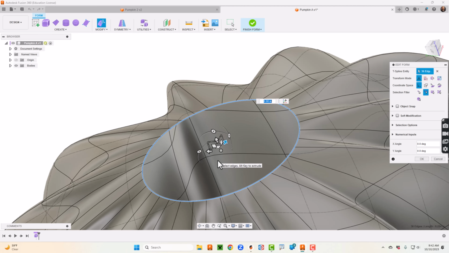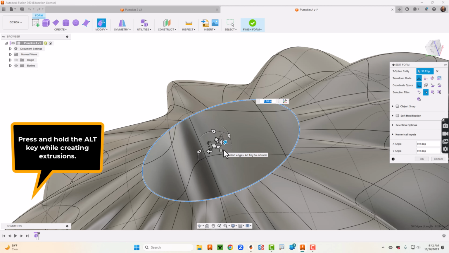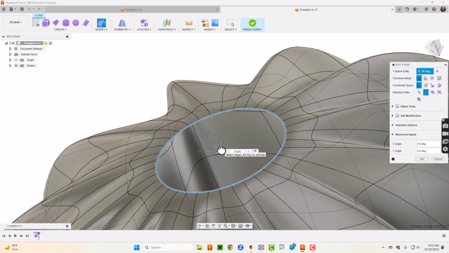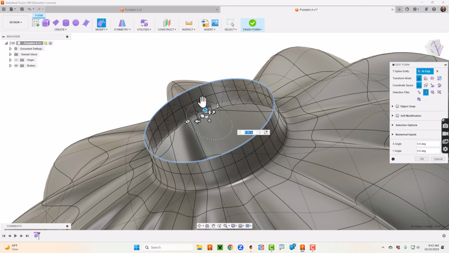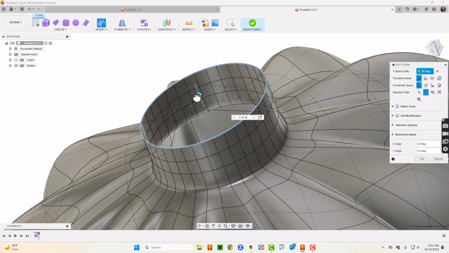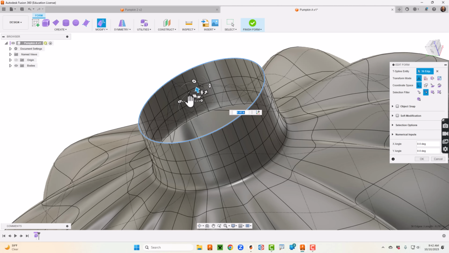So now what I'm going to do is press the Alt key, and this will allow me to extrude. So I'm going to press Alt. I'm going to grab this dot for a minute here and kind of scoop things in some. And then let's start grabbing the arrows. Remember, hold that Alt key down. And it starts extruding. I'll continue to go up a little bit. Now I'm probably going to rotate it because naturally a pumpkin's going to be crooked. And I can also grab these arrows as well and kind of shift it to the side a little bit.